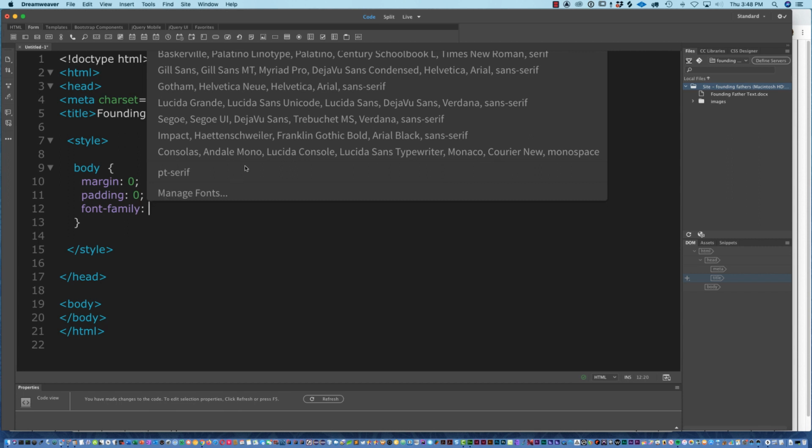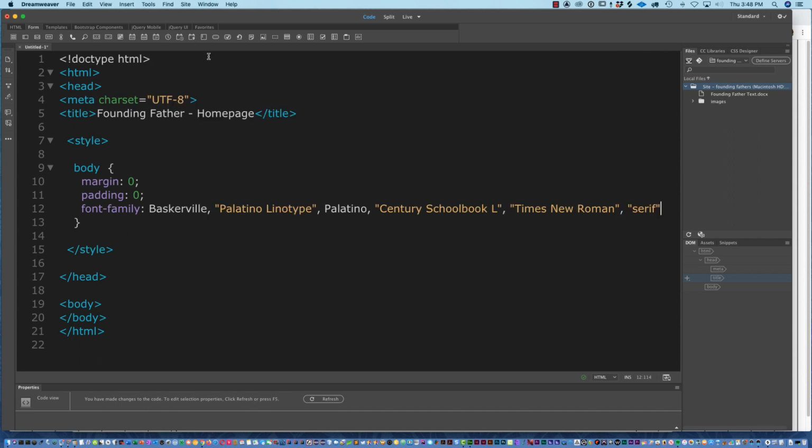So maybe I'll choose this Baskerville, Palatino, Century Schoolbook stack up here and put a semicolon at the end of that.